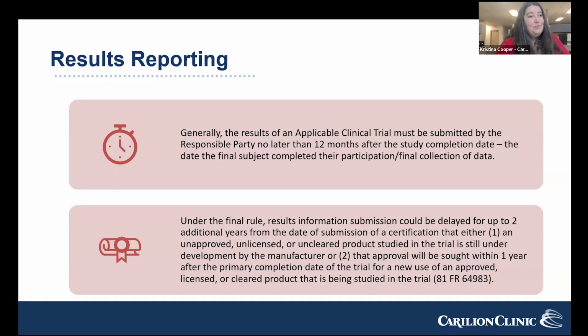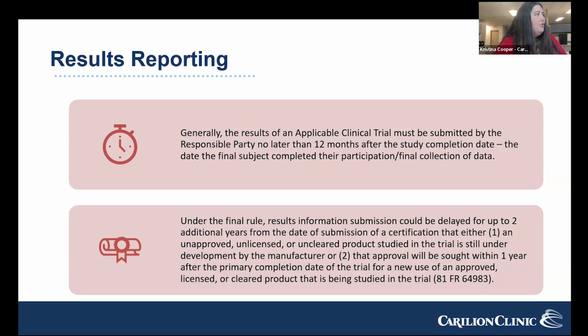So, results reporting. This is where the big to-do is. Because it doesn't have scientific merit reviews, you can put anything in there, but they do want to make sure that anything being put in there is truthful and honest, and it is disclosed to the public. So you do have to report your results if it's an applicable clinical trial.